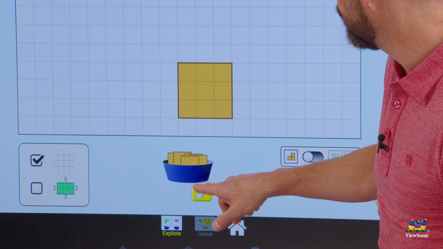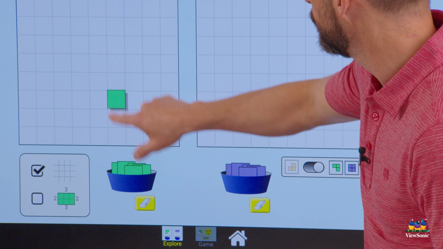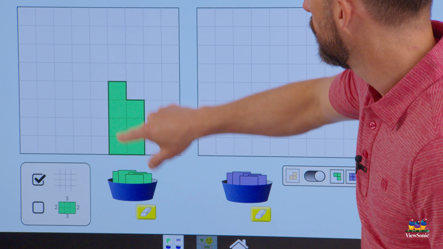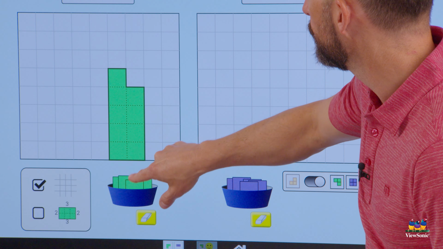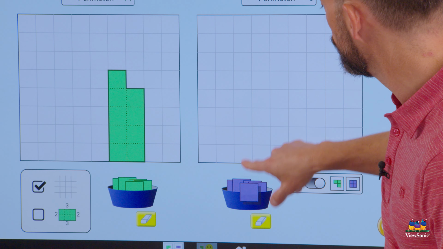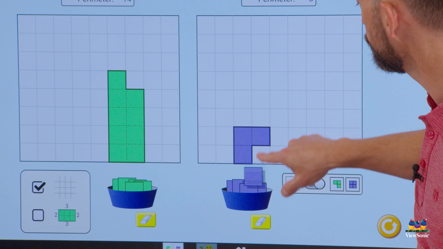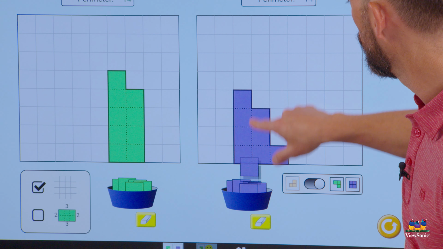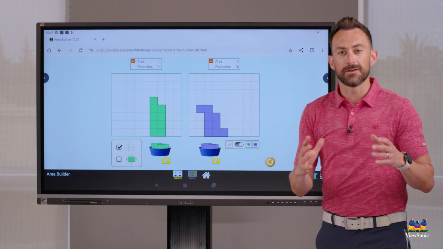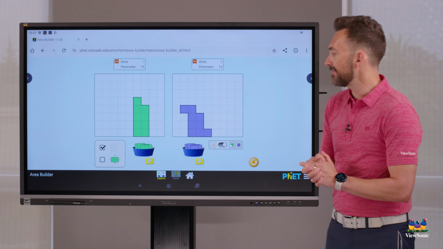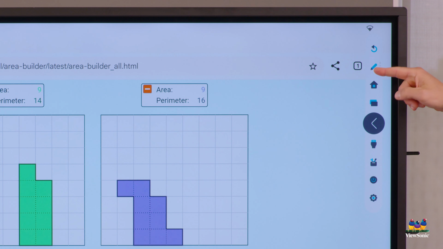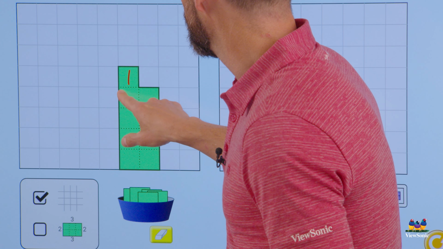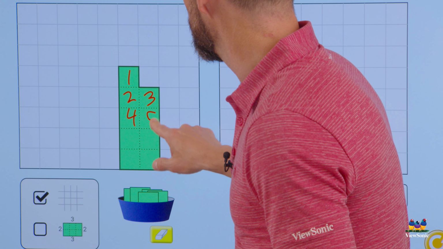Let's go ahead and we'll put this in 2-player mode. And we'll have a couple different ways to show this, and then we'll do it over here as well. Okay. And again, we want to check these. We want to make sure that they have an area of 9. So we're going to go back to our pen tool and our side toolbars. And now we can come back and we can annotate on top of these as well.